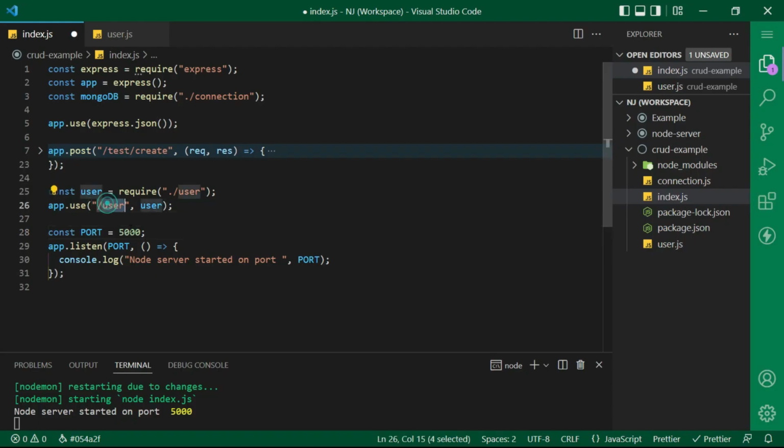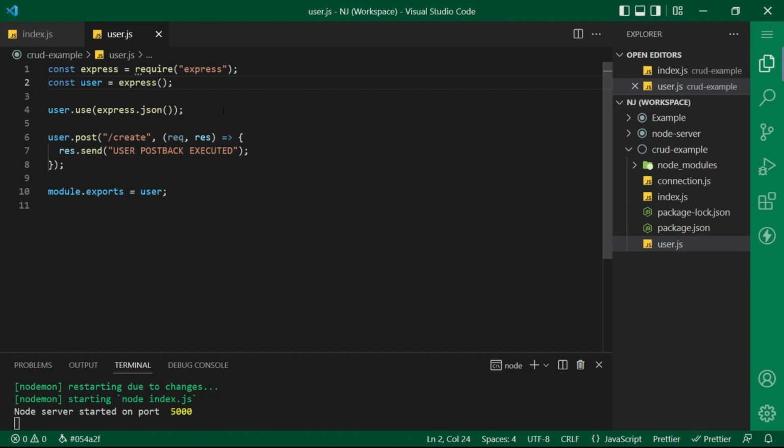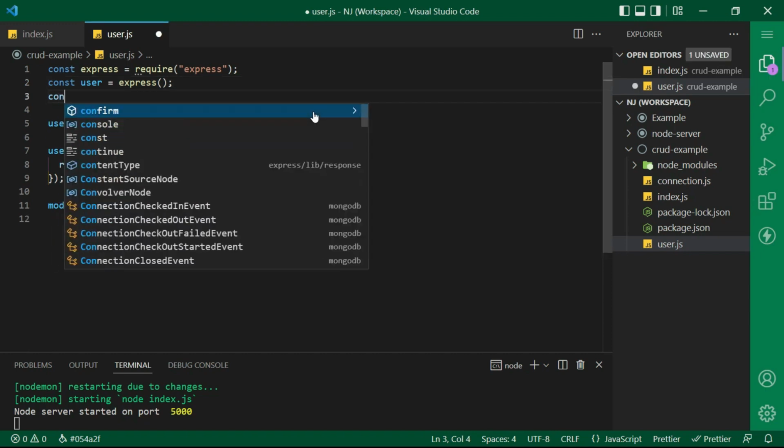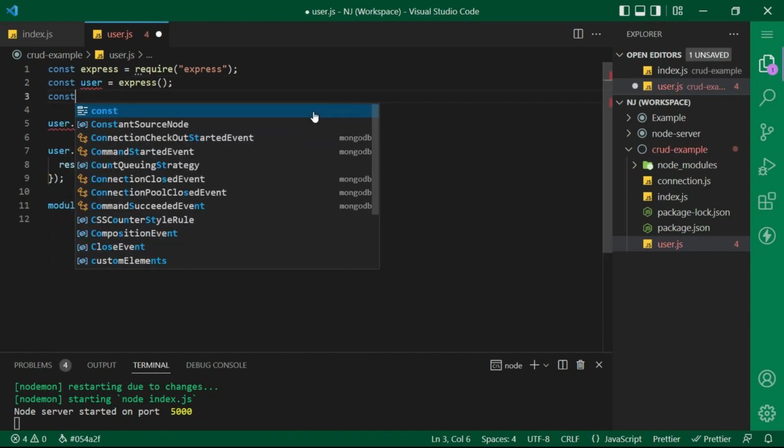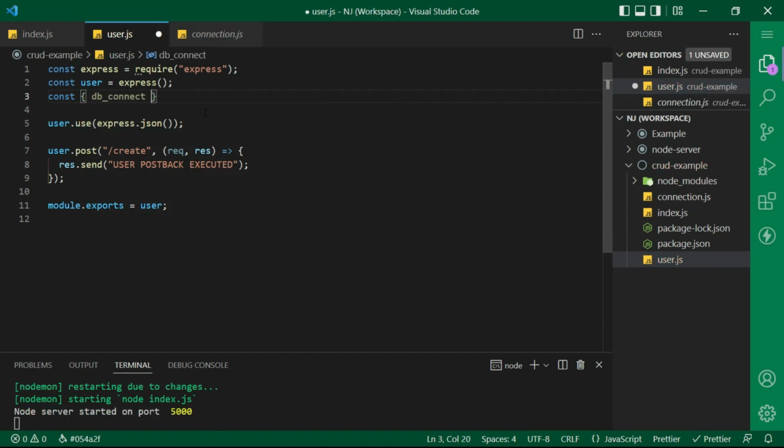Let's go back to the user file and complete the pending task, that is write a query to insert multiple records in the post API that we created. So once again, import the connection file, but this time instead of the whole object, I am destructuring the method and importing it. So here I will say const, in curly brackets db_connect.